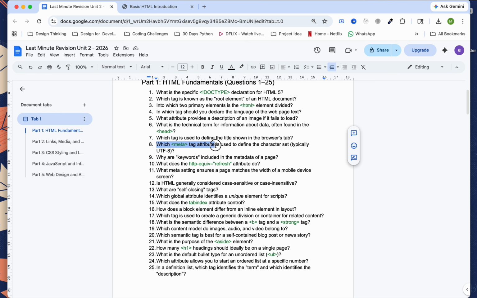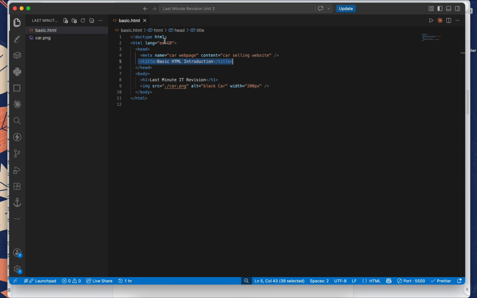Which meta tag attribute is used to define the character set, typically UTF-8? UTF-8 is basically the encoding character. It converts the number into a binary sequence so that the computer can understand. So how can we add that here? We add it at the top again, right?